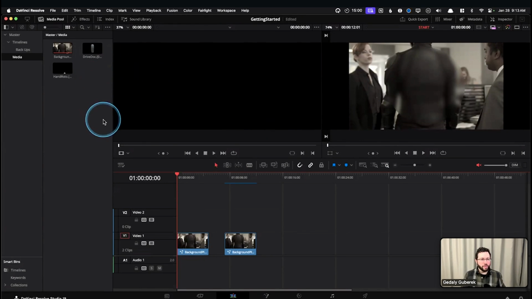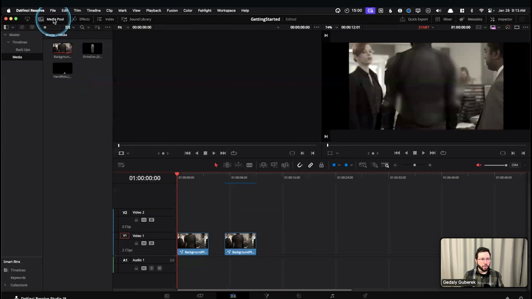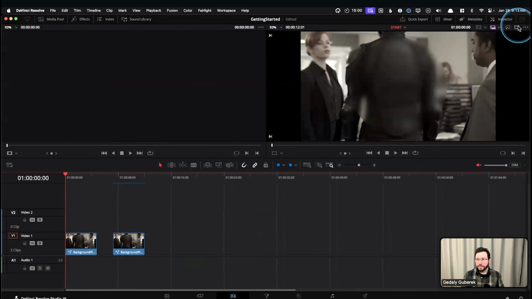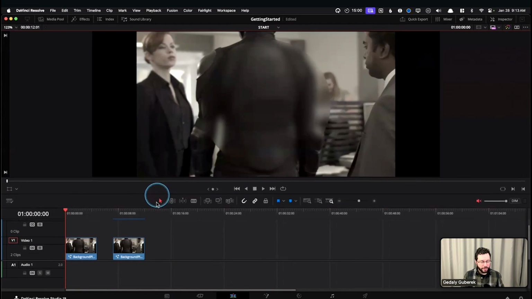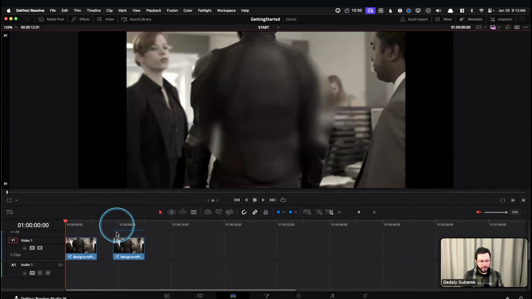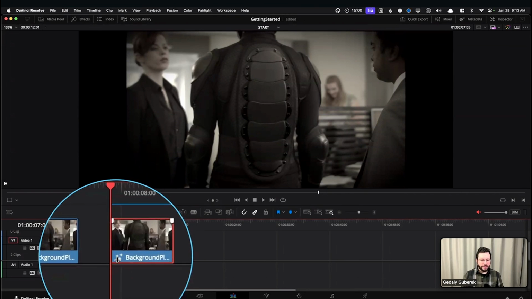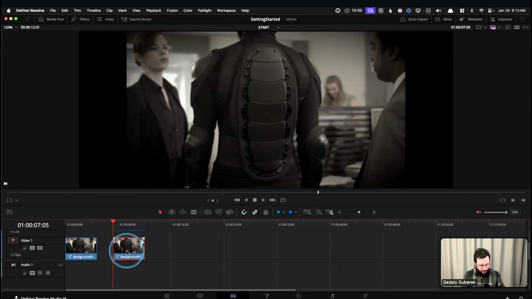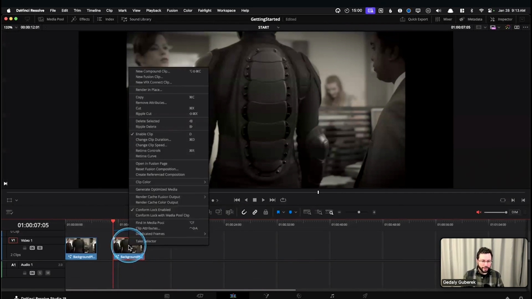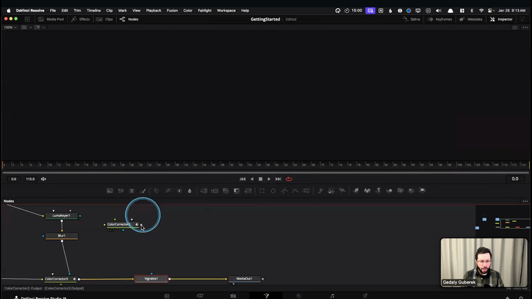I'm going to close some of these panels just so we have a little more room. So closing my media pool, I only need to see the one viewer. Timeline doesn't need to be too big, but here's what we did yesterday. We added this clip over here. We can see that there's a Fusion composition applied to this because it has the stars on it. And if I open it up in Fusion, and I do that either by clicking on Fusion down here or by using the keyboard shortcut Shift and the number 5, or right-clicking on a clip and choosing Open in Fusion Page. All of those things work.